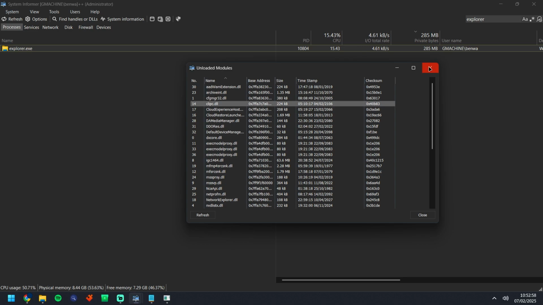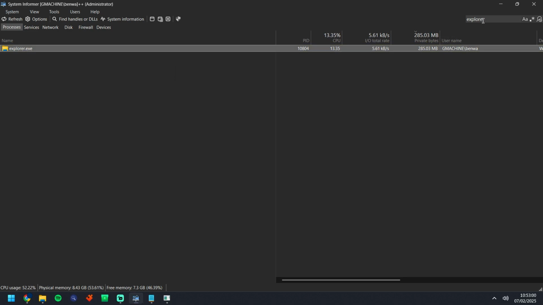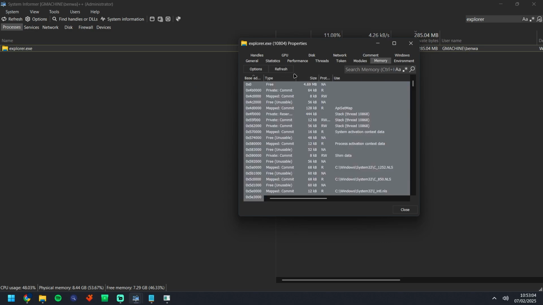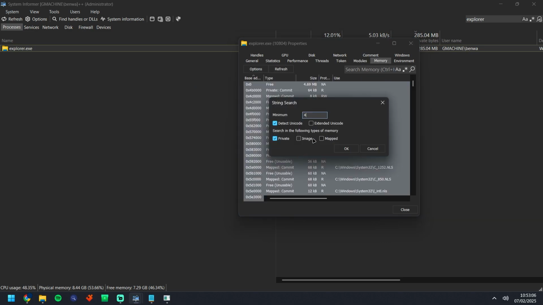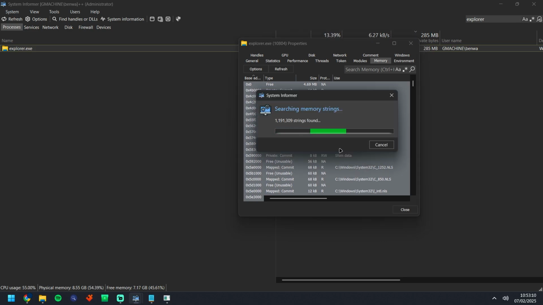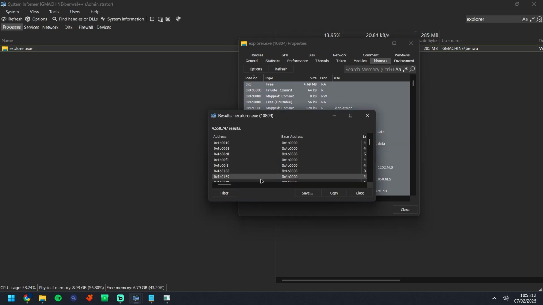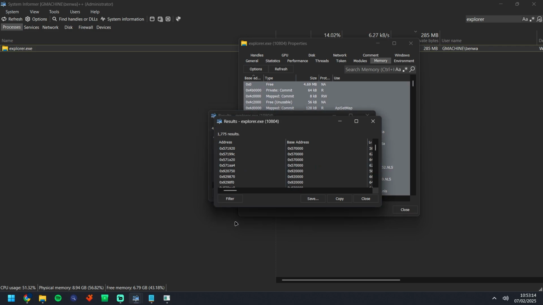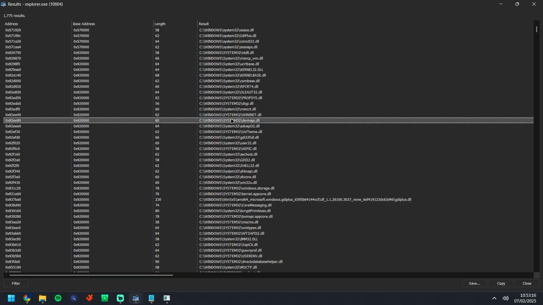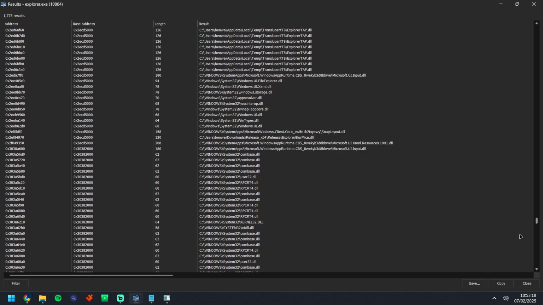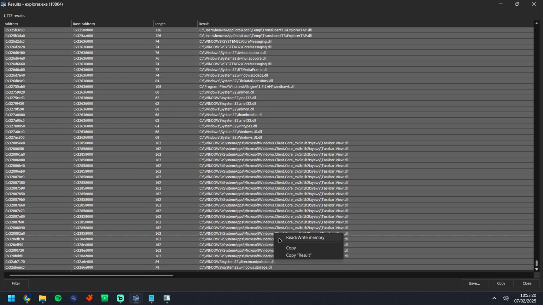Now I have seen it sometimes bypass CSRSS. So what you can do is you can just dump the whole of Explorer by going memory, options, strings, four, and then these two again, if we remember correctly. Click OK. Now it's just going to pass through the whole of Explorer. Then we're going to filter the exact same regex, and then we're going to do the exact same thing. And we're just going to copy all of these, get rid of the duplicates, run through the parser again, and I'll get back to you when we're parsing again.